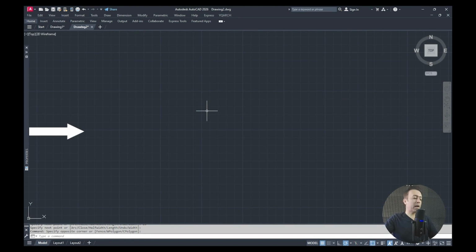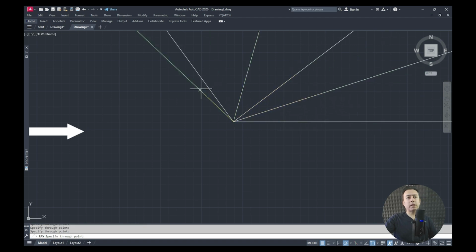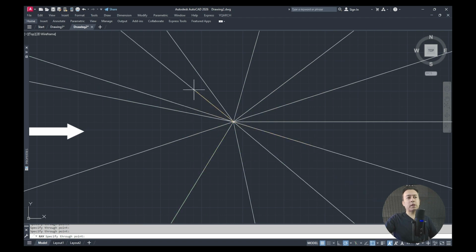We have a lot of drawing commands, but the ones that might be useful for you, one of them is the ray command, R-A-Y. I type this and press enter, then I pick a starting point, click here, and now look, it's infinite, meaning it continues endlessly in one direction. Now all you have to do is click. For example, I click along the horizontal direction, then click higher up, click again, and just like that, very easily, relative to this central point I had, I can draw a lot of lines.